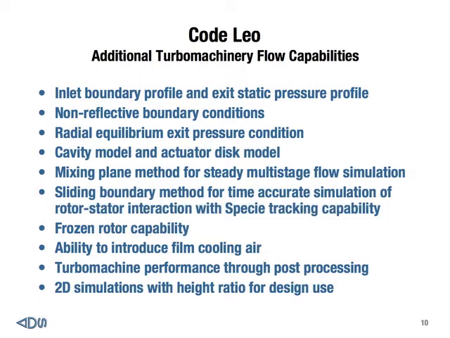For unsteady flow simulation, we have two models available. One is the standard, called sliding boundary method, using interpolation between a stationary mesh and a rotating mesh. This is a pretty standard procedure. Okay, and the other capability is a frozen rotor model. That is under one major assumption. That assumption is that the rotating speed compared with the through-flow speed has a large ratio. So it's not recommended. If you do time accurate simulation, you had better use sliding boundary conditions.